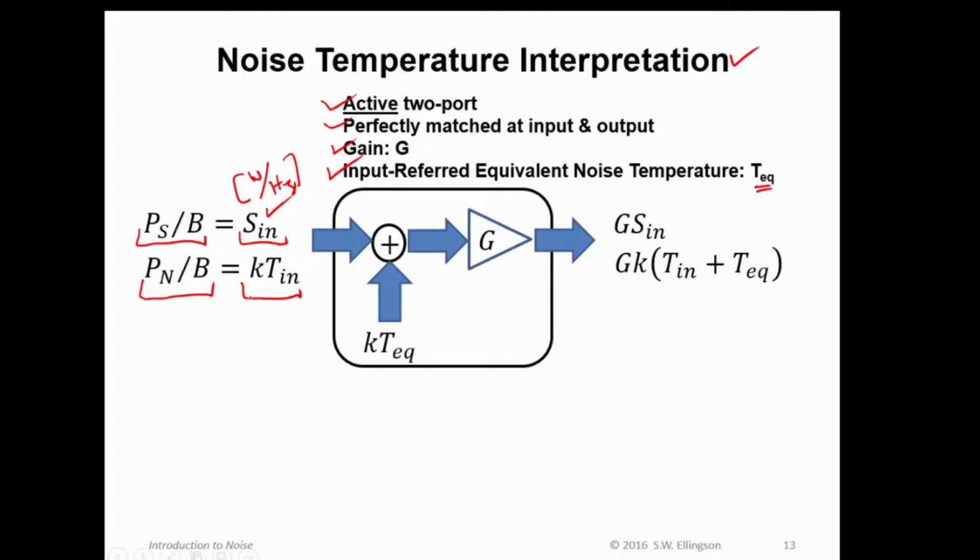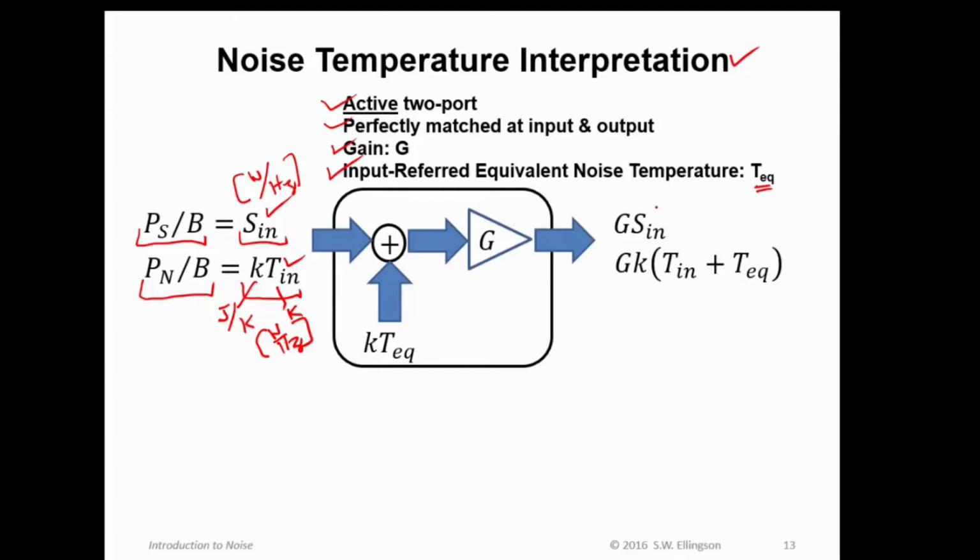And then the noise is represented as an equivalent input noise temperature, T sub n. In order for that to be also a power density, we have to multiply by K. So just remember K is joules per Kelvin, and T sub n is Kelvin. That gives us joules, but you also can see that joules is simply watts per hertz. They mean the same thing. In any event, that's how we're going to represent the noise.